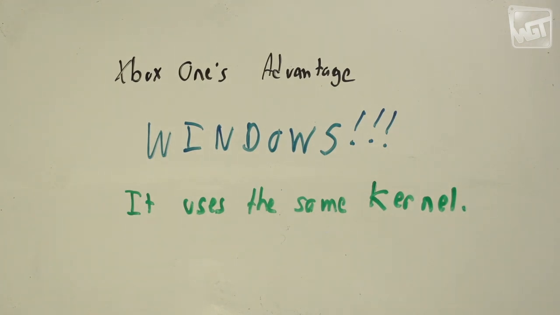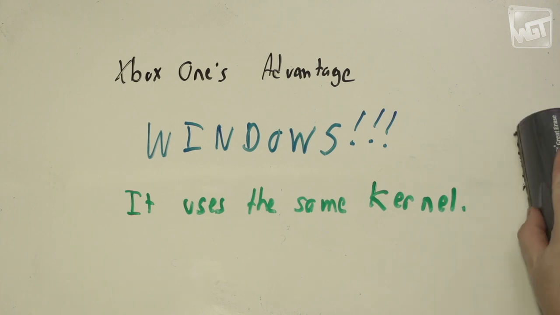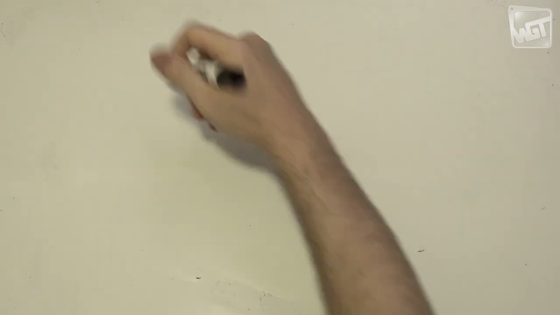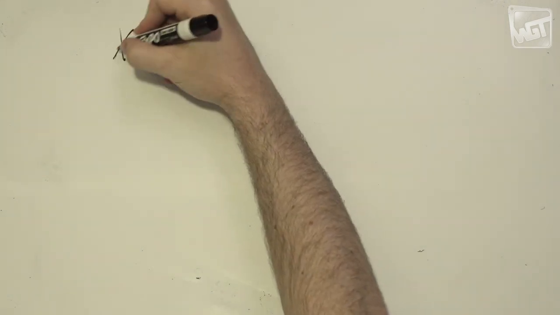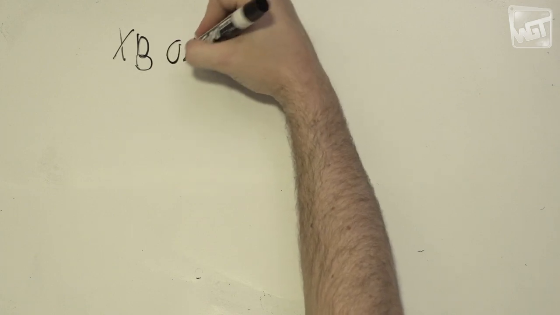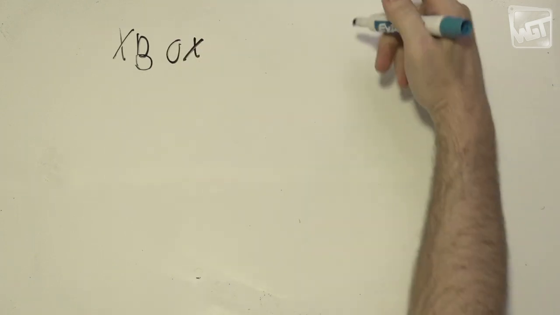On the Xbox, you write your software. That's typically a game, but it could be your Netflix client, your Facebook client, your browser, or whatever. And then that software talks to the operating system, and that operating system talks to the hardware. There's a little more to it than that, but just work with me here.